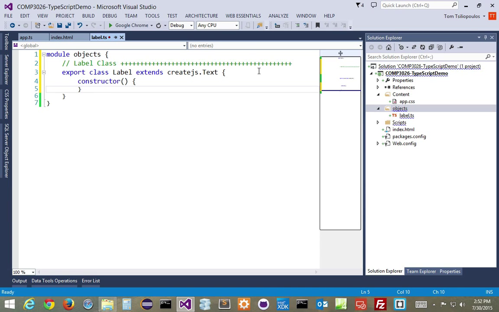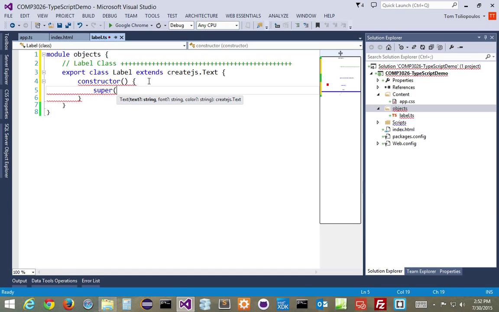When I create my constructor, it's going to error out, because it needs to call upon the superclass and send the information that it needs to the superclass. So I need a reference to the superclass object, which is like using the word new with whatever the class is. Instead of saying new, I'm just going to say super, and in there it's going to request the same stuff that I sent to it before.